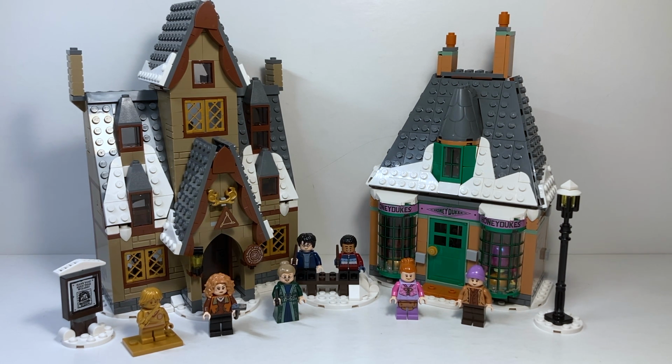And it's actually the very first time we've ever gotten a representation of Hogsmeade in LEGO form, and I love it. The builds here include a very nice rendition of Honeydukes and a very nice rendition of the Three Broomsticks. Now, we did get a very small Honeydukes build a long time ago in the Shrieking Shack, but other than that, we've never seen anything else from the Hogsmeade Village line. The minifigures here are great. Let's take a look at those real quick, and then we'll jump on to the builds of the set.